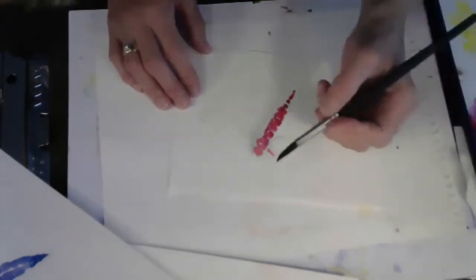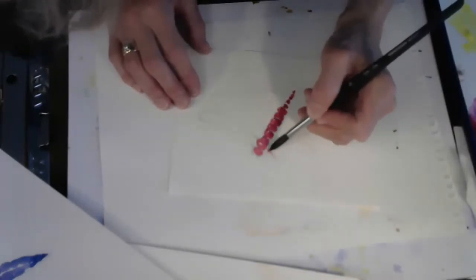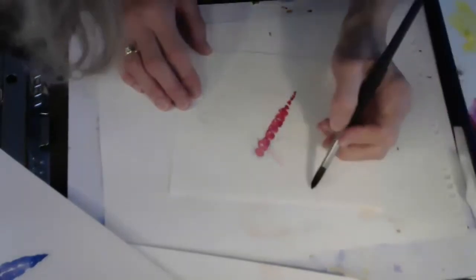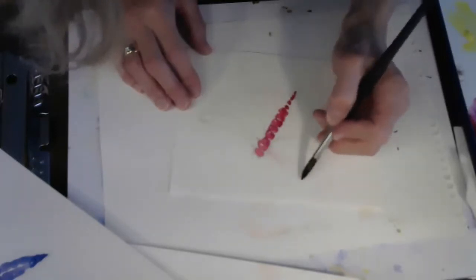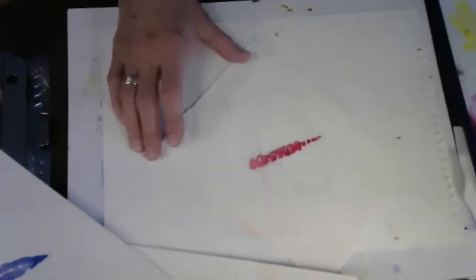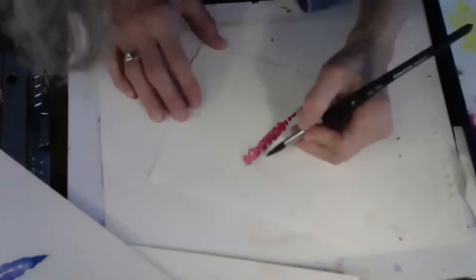I think I'm going to stick with, well, I didn't go in. I think I'll go in with a little bit of the yellow too here, but whoops. Got to rinse your brush off, don't you, before you go. So I got a little pink there, if that's okay. So I'm going to dampen this again. Note to self, permanent rose is a staining color. Yes, it is. Okay, so I dampened. Let's go here and get these other ones ready.